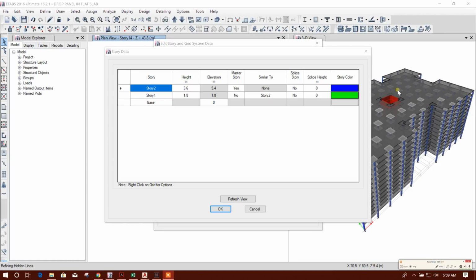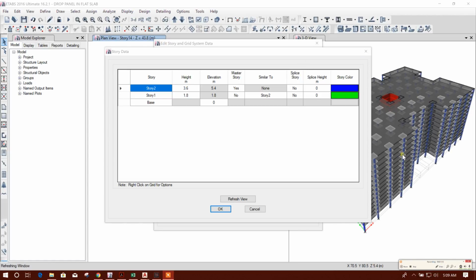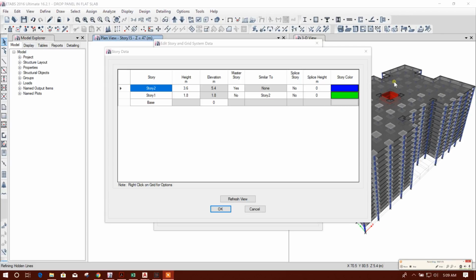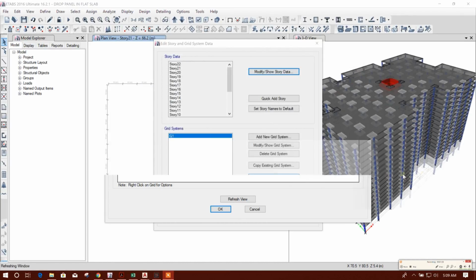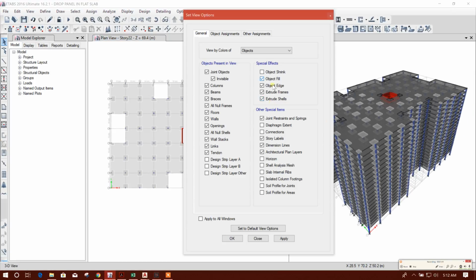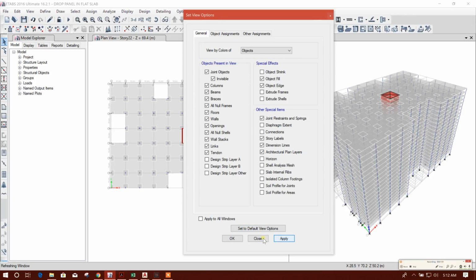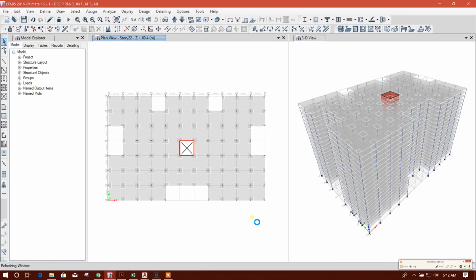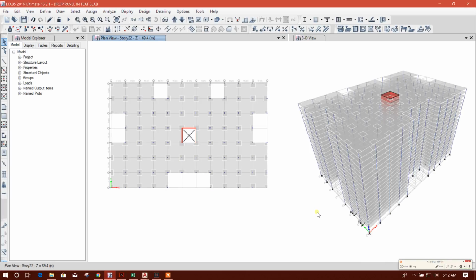If it is in normal frame view, then it will be replicated so fast. So now replicating is finished. Okay, better to keep in normal view, not in extrude view, so that the model can be handled smoothly.